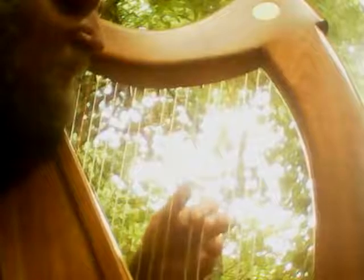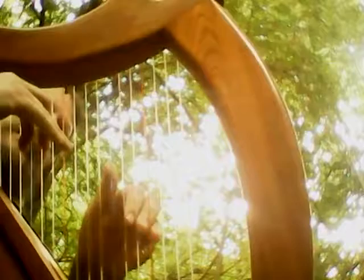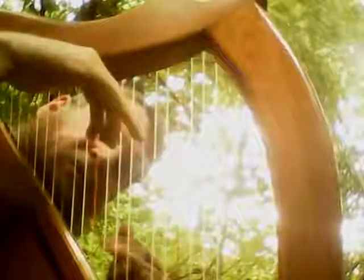I kind of like doing my right hand better, but you can't see it. Anyway, nothing against the left. I think maybe one hand may be a little better at it than the other. I do notice this too with my left hand, it's a slightly different angle than my right. I'm not sure why. Maybe it's just because you're sitting with the harp on your right shoulder and your hands are kind of wackety.